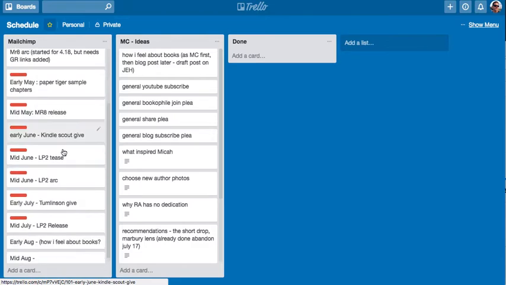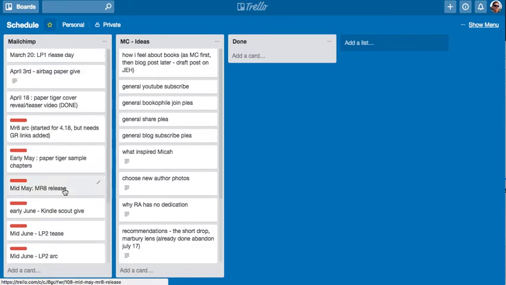So as these dates go along, I can move these up, and these are going to get dragged over to done, and then I'm eventually moving these up. So I'm always making sure that I know which emails I still need to write, which ones I have already written, indicated by done, or indicated by just not having the red label on it. And then the red labels are the ones that I need to come back to.